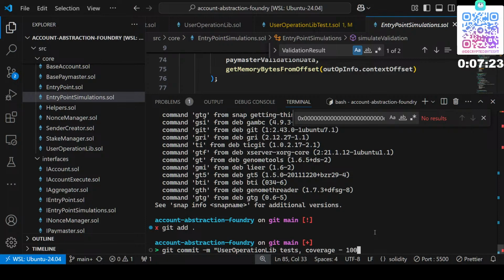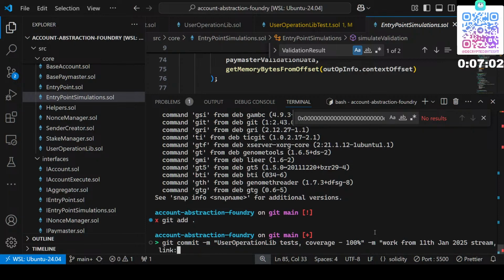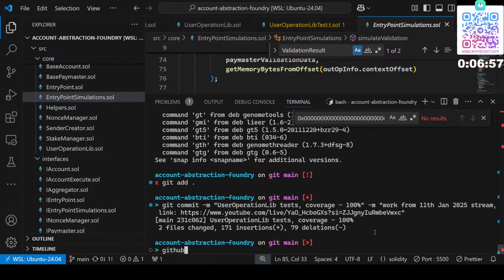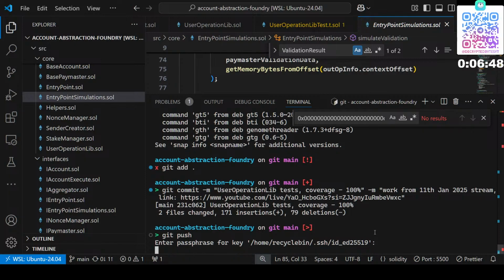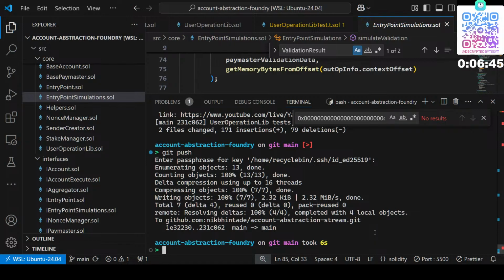Coverage 100%. Dash m, work from 11th Jan 2025 stream, comma, link. Git push. Okay, we have committed our work.